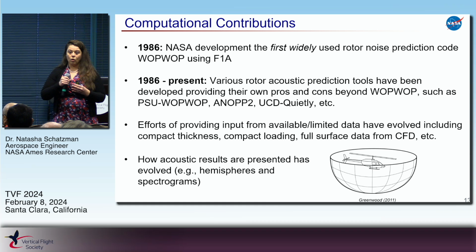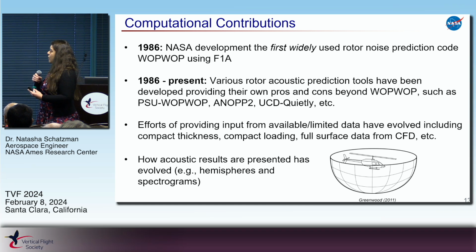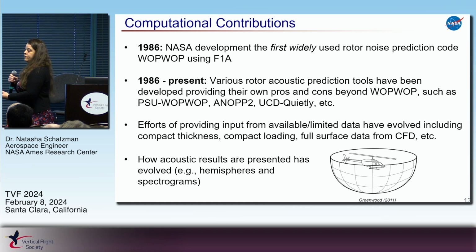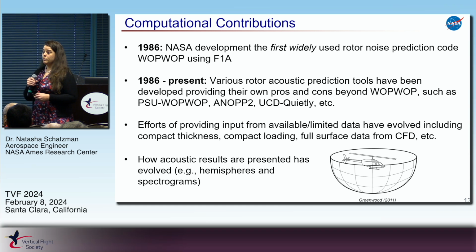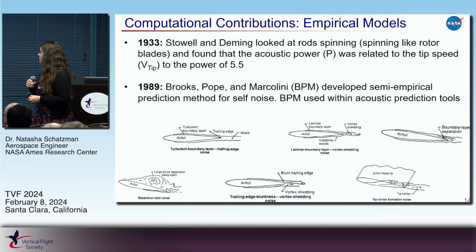There's also a whole art form of how we share that data and how we share results with one another. I'd like to comment on a hemisphere. I know many of you in this audience have seen this hemisphere. That's another way that we can portray to you our results. Another one is spectrograms. Over the years, the way that we present things has also evolved.